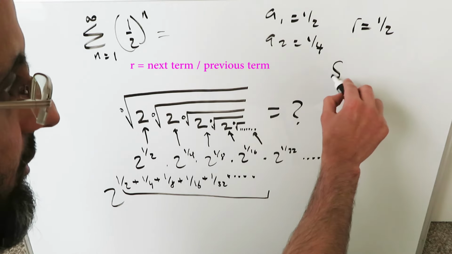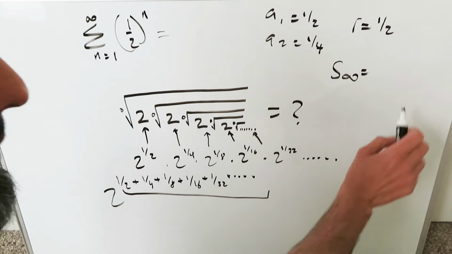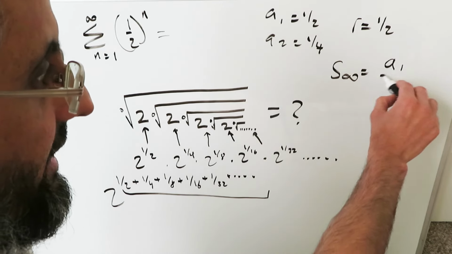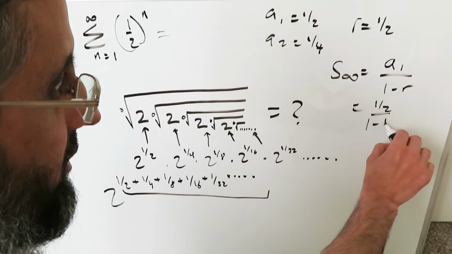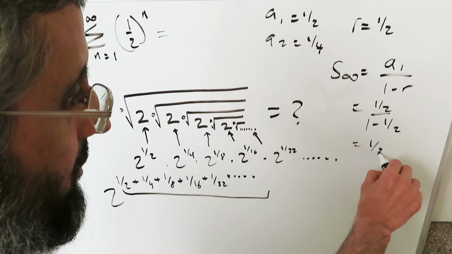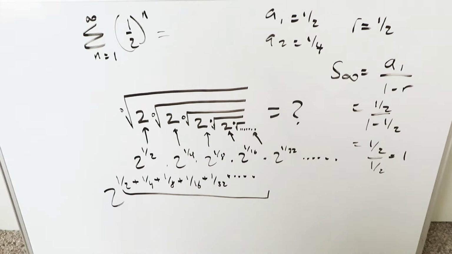And you can use this formula. The sum of this series for an infinite geometric series that is known to be convergent is going to be a1 divided by 1 minus r, which is what? 1 over 2 divided by 1 minus your common ratio 1 over 2. It will be 1 over 2 divided by 1 over 2, and that's going to be a 1. You know the sum of all this is going to be a 1.